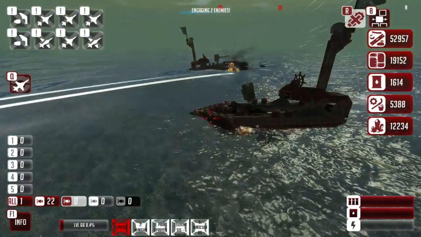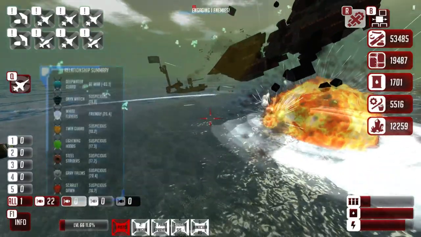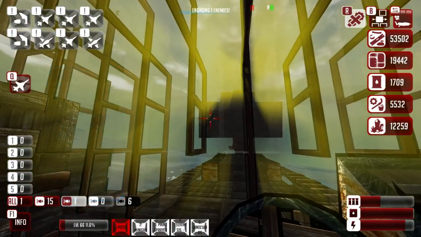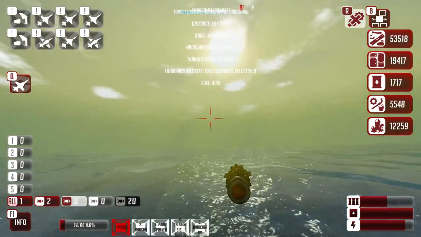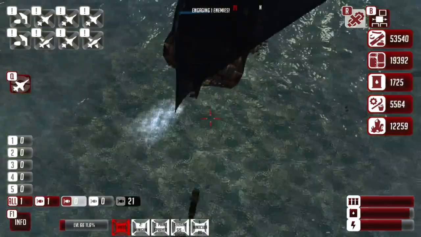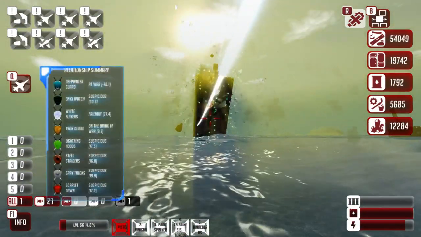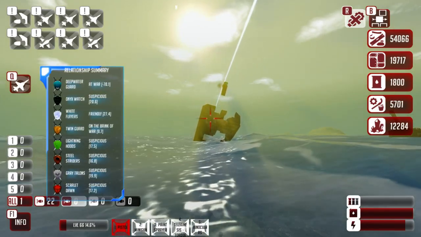Oh, they went for the other one. Weird. It's like they can't decide who they're going for. There's one down. So it looks like it's one barrage per target. And goodbye. Oh, right in the ass. Oh, right up that ass. Ow. Oh, you poor bugger. You poor, poor bugger. You didn't stand a chance.